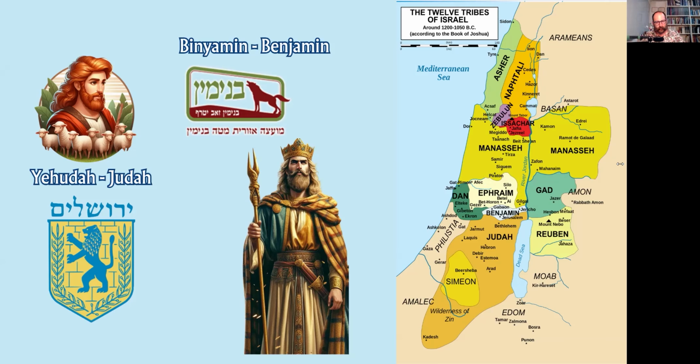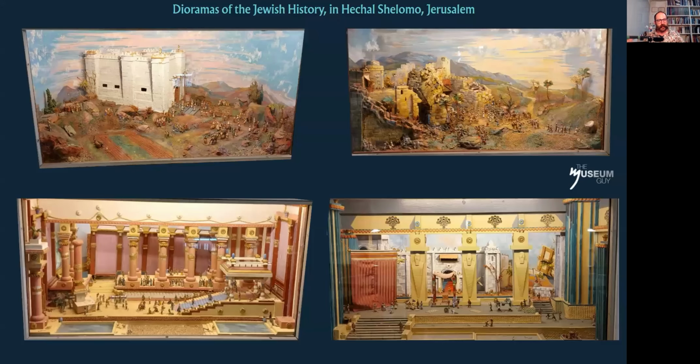I'm going to introduce something really cool that's going to come up a few times in the class. If you've ever been to King George Street in Jerusalem, and you know the Great Synagogue, you walk into the Great Synagogue, or a building called Hichal Shlomo, you can walk up one flight of stairs, and you'll find these really cool dioramas, which means 3D models. It's like made of Lego, except it's not Lego, but they're very, very tiny figurines. And there's about a dozen of them that are on display. The other ones, they just don't have where to put them. From the time of Abraham until modern Israel, all these little scenes. Some of them are more accurate, some are less, some of them are completely made up, but they're fun.